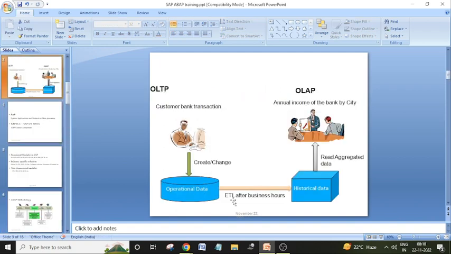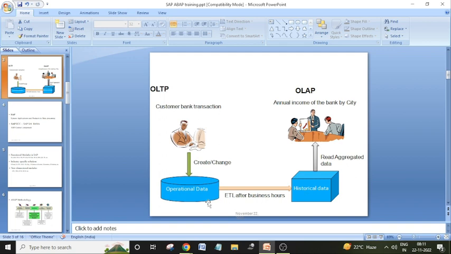So here in the ETL process, when transferring the data, what they'll do first is transfer master data to OLAP systems. Then only they'll trigger the transactional data, because master data is essential to maintain the transactional data. Without master data we cannot maintain transactional data.